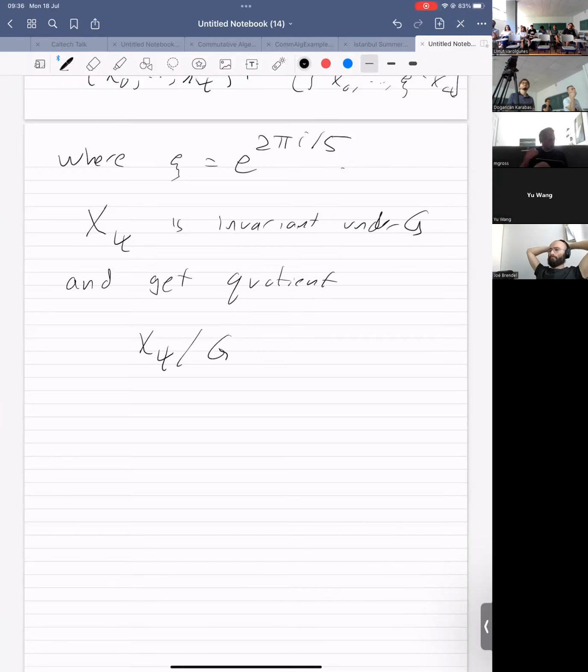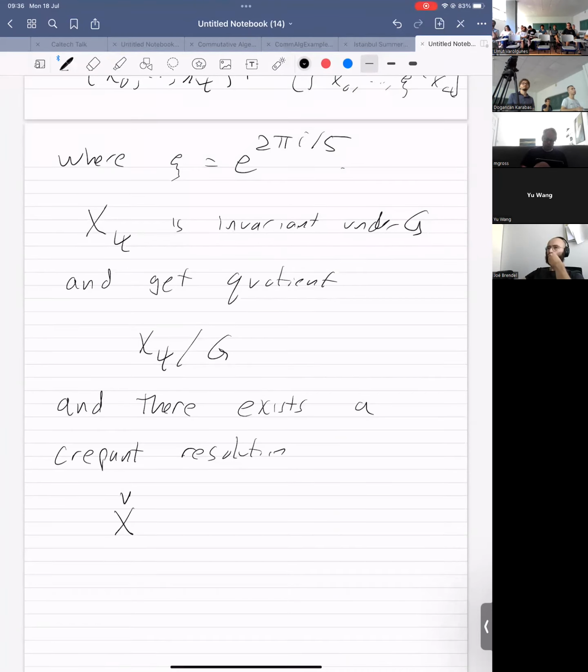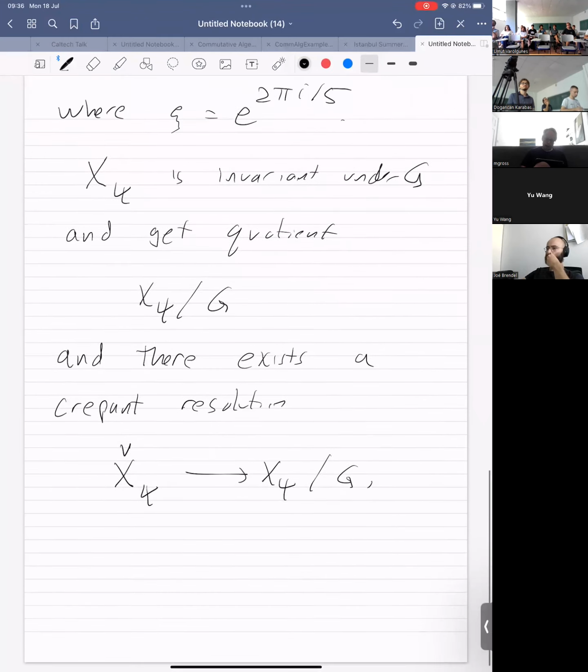Now, the initial problem was that this was extremely singular. And if you want to get something useful like Hodge numbers, what we should do is resolve the singularities. And we can show there exists what's called a crepant resolution, which I'll write as X check psi, of X_psi mod G, i.e., the canonical bundle of this crepant resolution is the trivial bundle. So that's what crepant means, at least in this context.